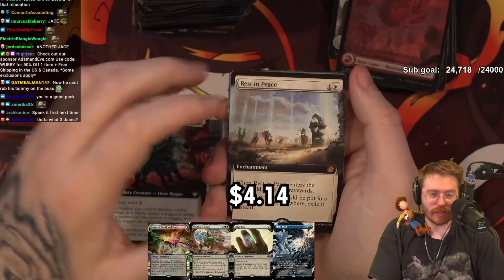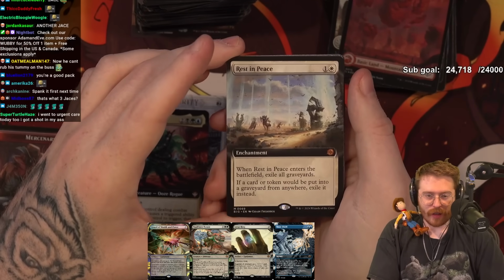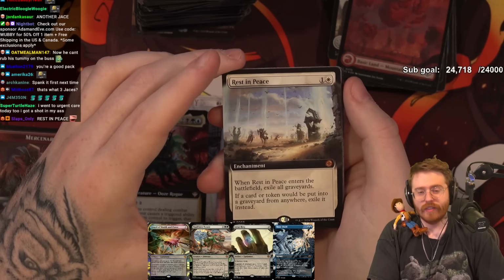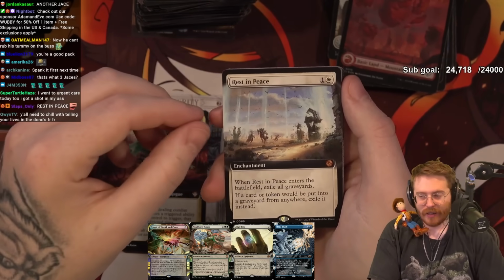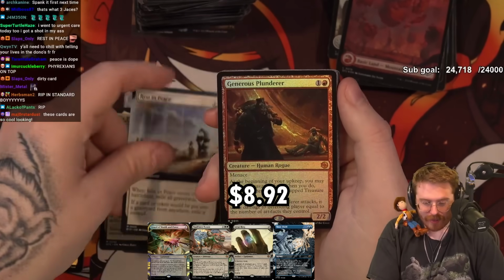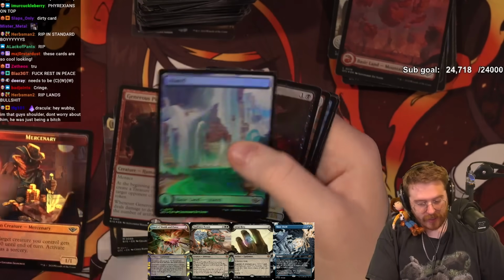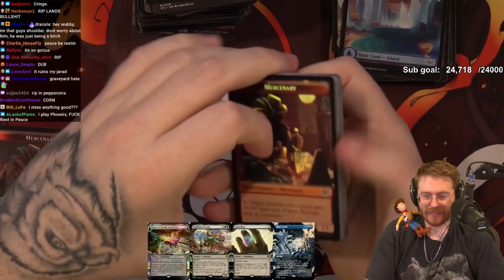Oh, there's Rest in Peace. I love this card. I want to show you guys this. When it enters the battlefield, exile all graveyards. If a card will be put into a graveyard, exile it instead. I love the art for it. I love the flavor for it. It's so good. I can't wait for it. Ooh, Generous Plunderer again. It's such good graveyard hate. Oh my God. Yeah.